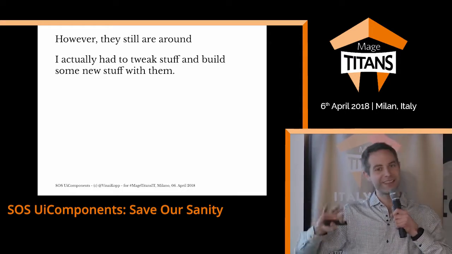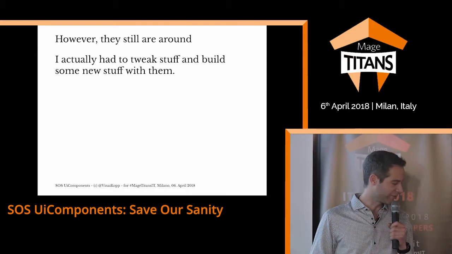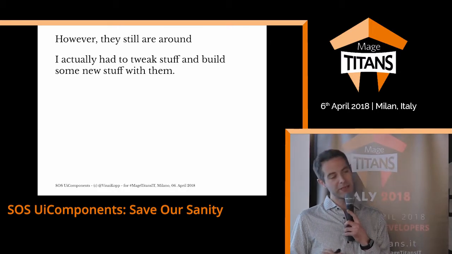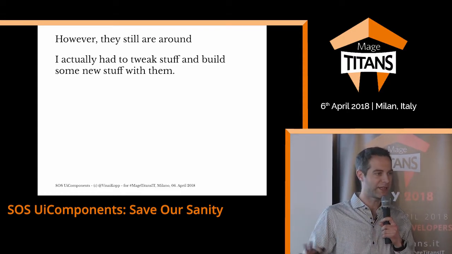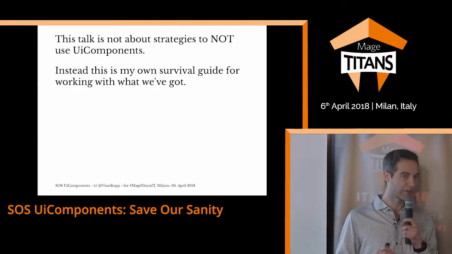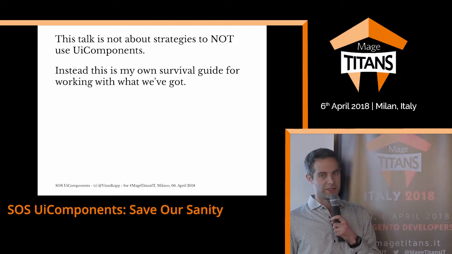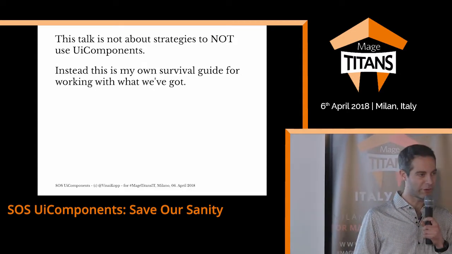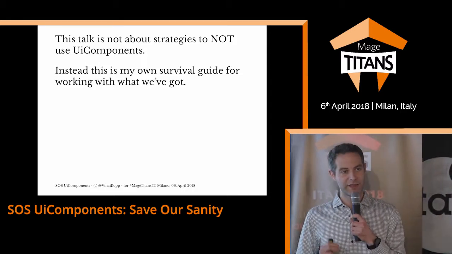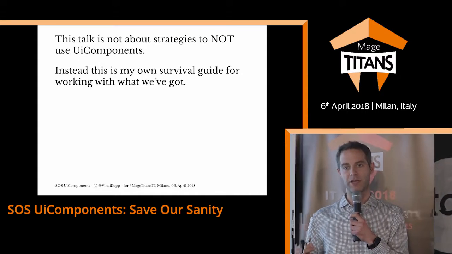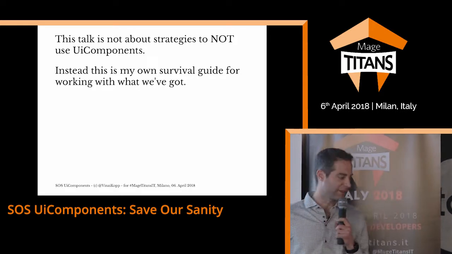And we're hearing all this nice, sexy new PWA talk, and that sounds great. But I actually had to work with these UiComponents for a while and build some stuff in them. Over time, it took quite a long time actually, but I got the feeling now I kind of know my way around them a bit. So this talk is not an introductory talk into how to UiComponent. This is not about how not to use them. I did a talk on that before, about what our alternatives are if we don't want to use them. This talk is actually my survival guide: how I can develop new stuff with UiComponents, tweak the existing ones, customize them and fix bugs without losing my sanity.